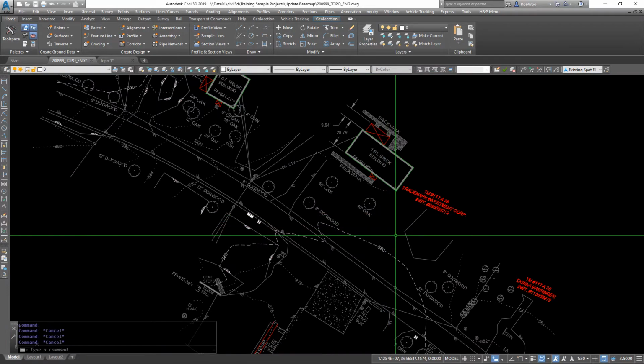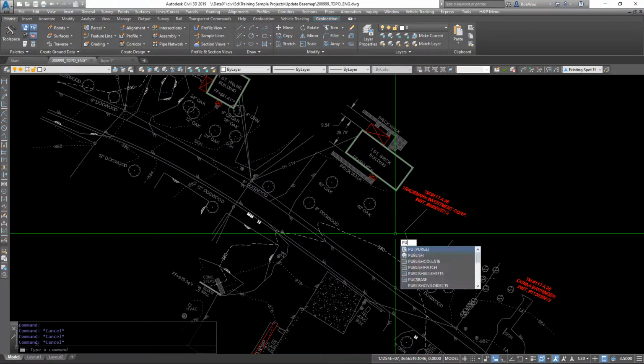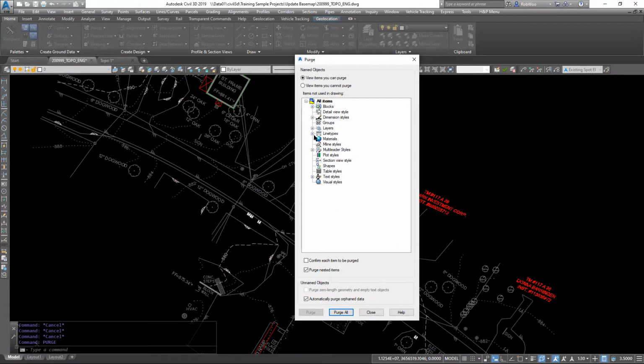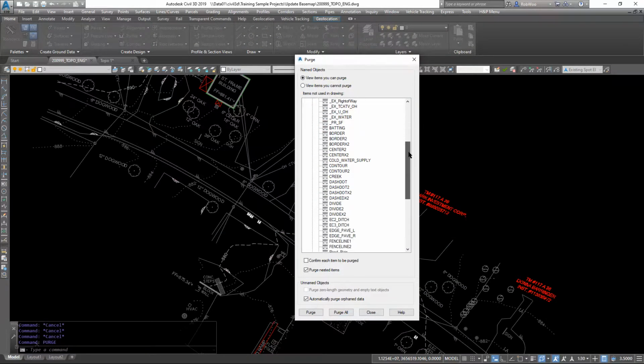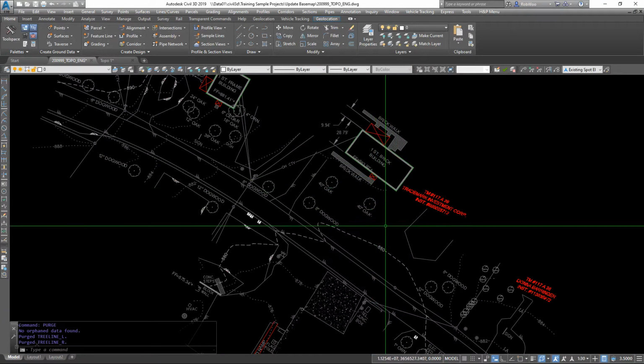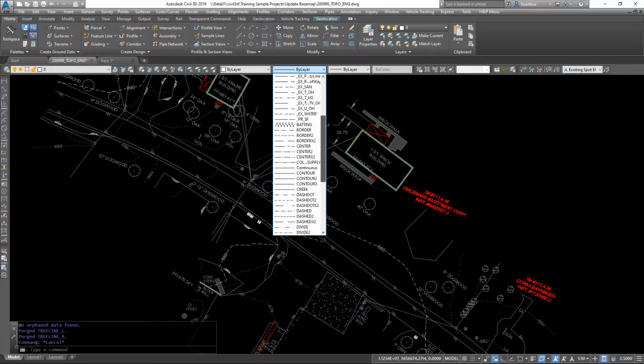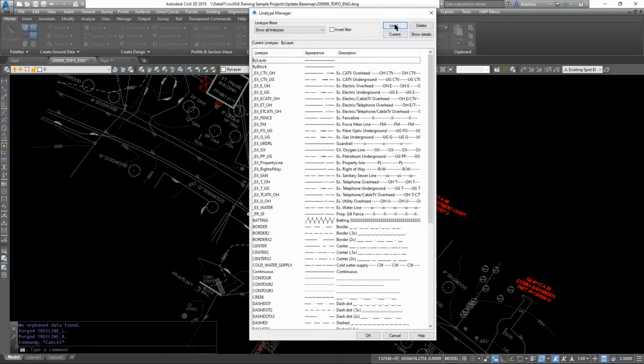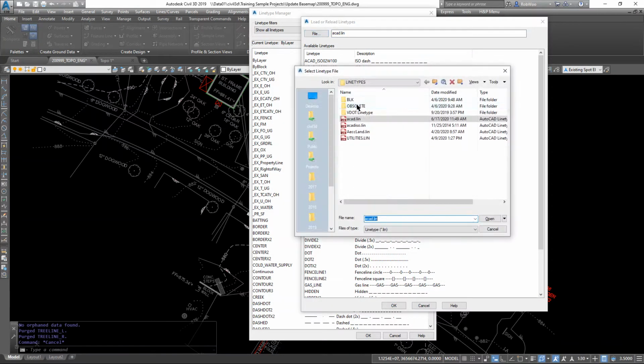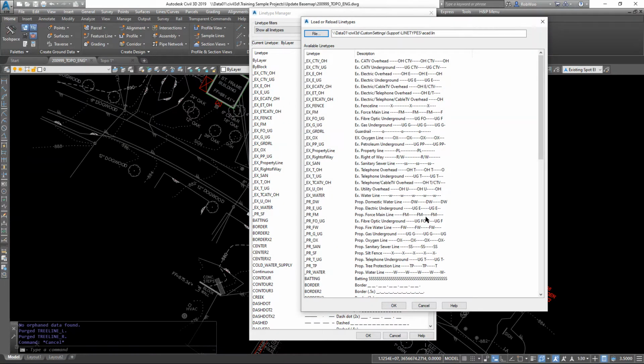Now I'll need to purge out those line types, excuse me. I find the tree lines, just purge those two. And then now I'm going to reload them from the right location. And they can be found in the acad.lin file.